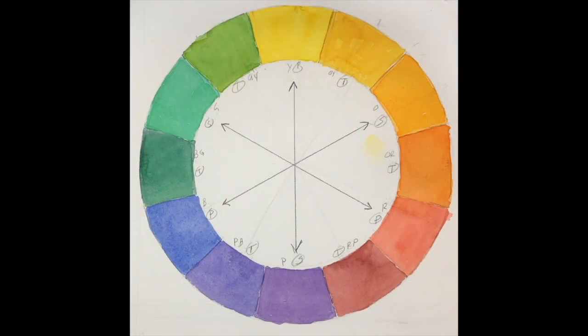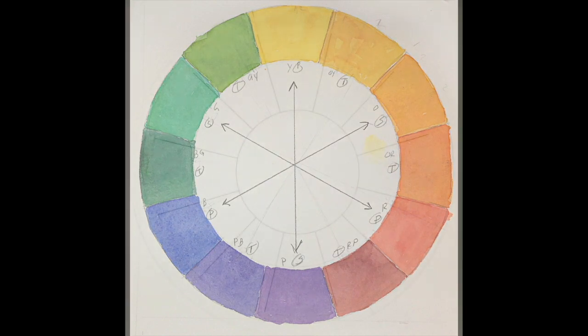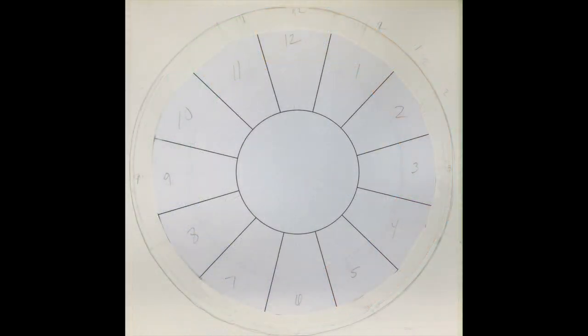Now I will show you how to make the color wheel. To get the proper structure for the color wheel, you'll need to divide it into 12 even sections like the face of a clock. To make this as accurate as possible, I downloaded the template. You can find this template in the course materials for Module 1. It's important that this be accurate for some of the later color charts we'll be working on. The colors need to be across from each other. The template is 8 inches, but I drew my circle a little larger.